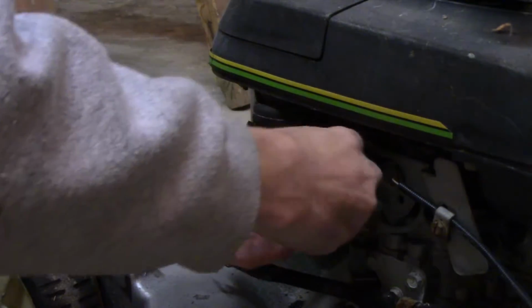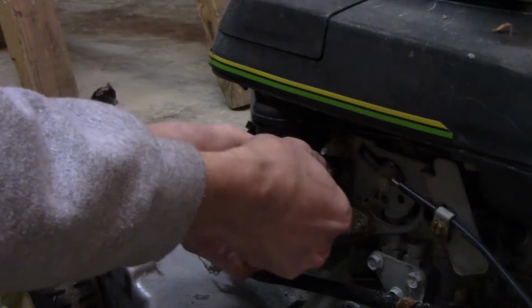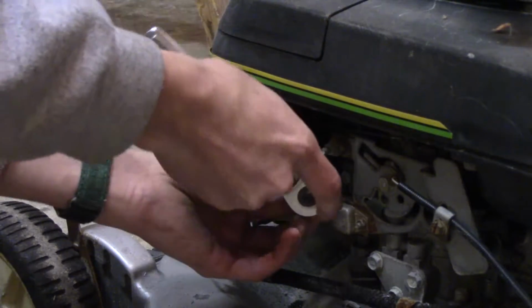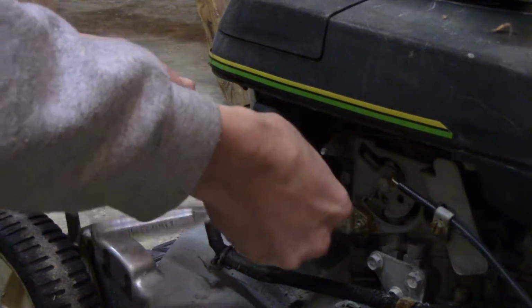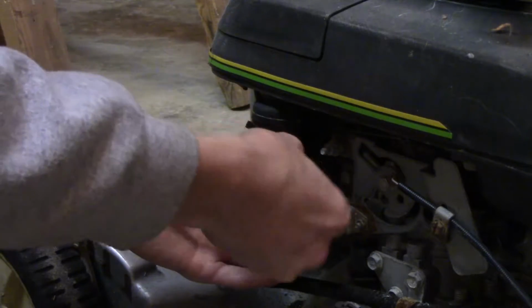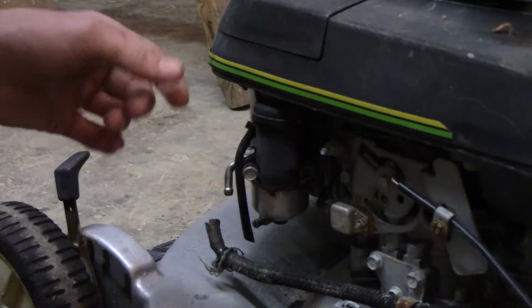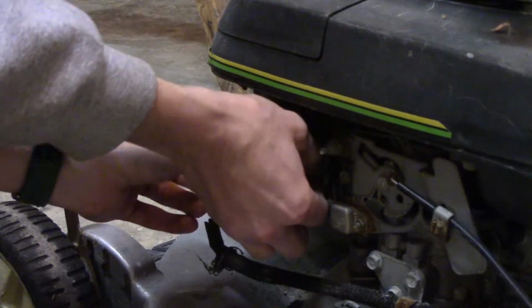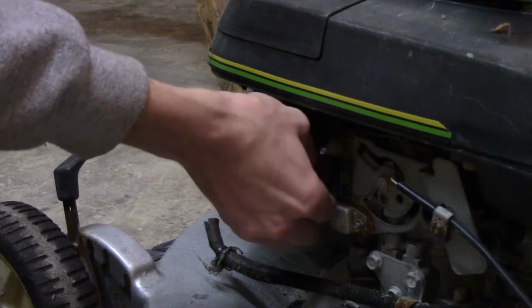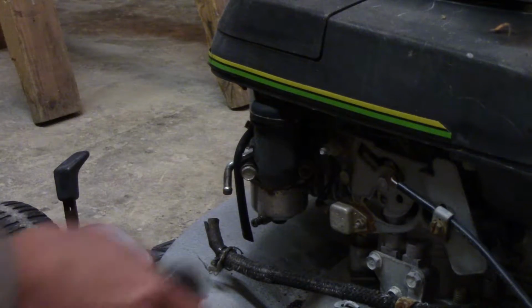For obvious reasons, they don't want stuff to last as long. And if I can find one of those oil filter kits for these, I want to get one and put on them, just because I think it's kind of a neat thing you don't see too often. I just kind of like the idea of having that. So if I can find one for not a horrible price, then I'll probably pick one up.